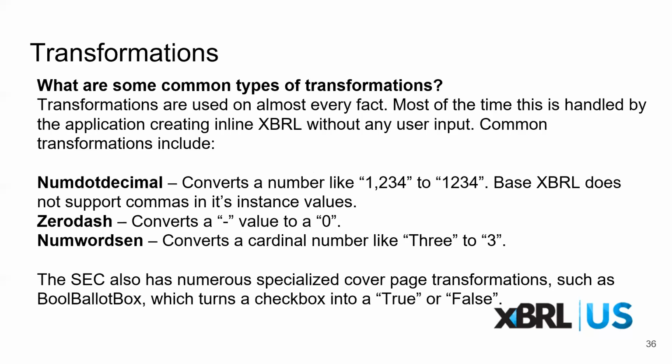Sure, Steve. This one just came in. Is there a transformation to tag the word not? How can we tag it? That is a really good question. There are transformations that will turn any value into false. So you could definitely transform the word not into a true or false value. There are transformations that would do that as well. If you want to convert not into a 0 though, that might not exist. I'm not sure if it does or not. You might have to use a hidden fact if a transformation does not exist. But if you're trying to convert into a true false value, there definitely are transformations that could do that.